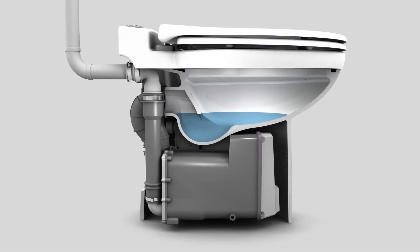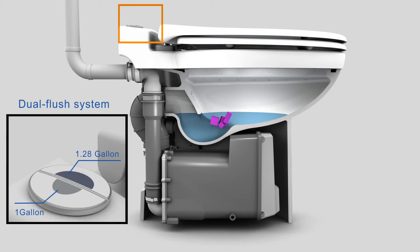Let's finally take a look at the system in operation. This system uses a similar concept as traditional gravity toilet systems. The trapway is filled with water to prevent the escape of odors into the room. The Sanicompact is equipped with a dual flush push button which allows you to control the gallons being used per flush, from 1.28 gallons to a water saving one gallon per flush.